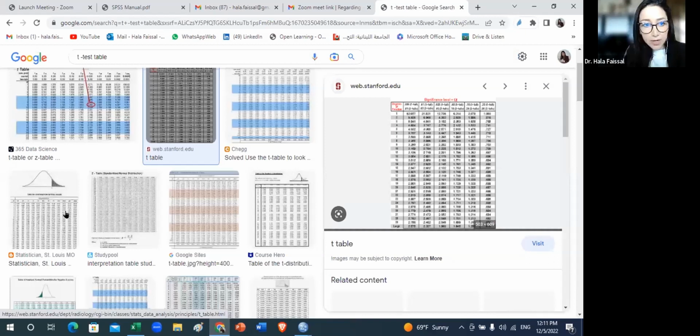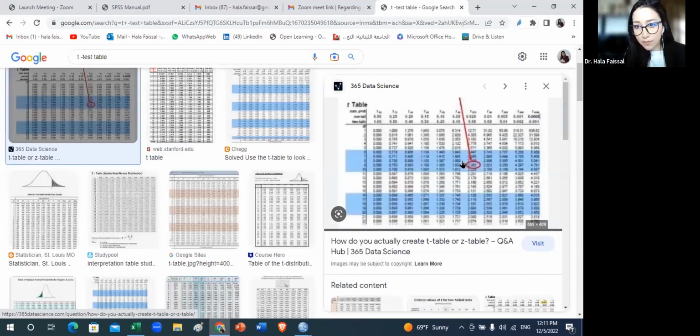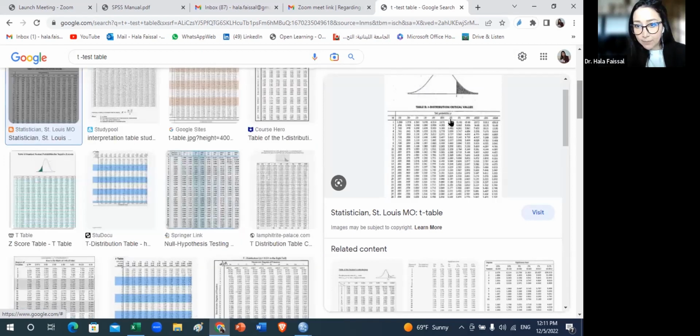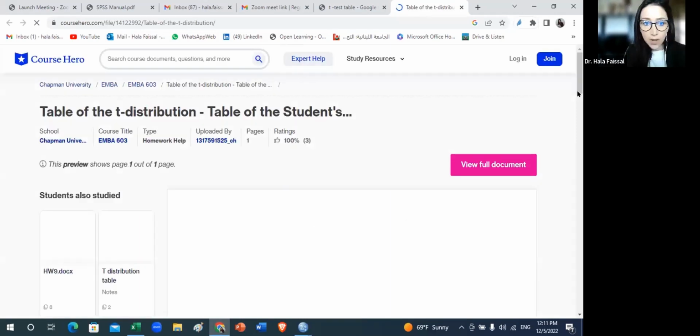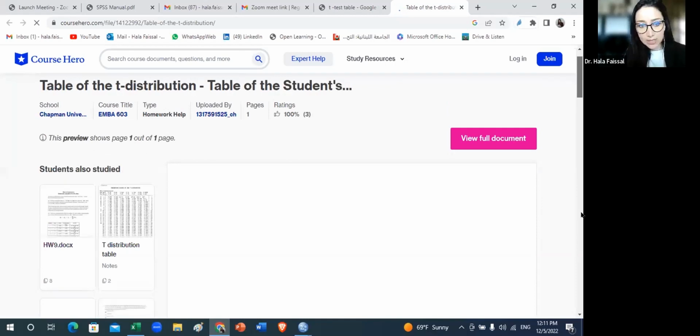I'm trying to choose one that's clear for you. Let me make sure that you know what a t-table is, because you will definitely be using it.